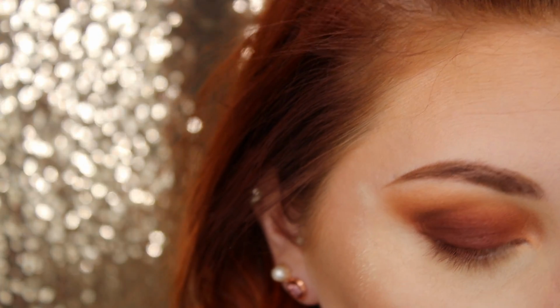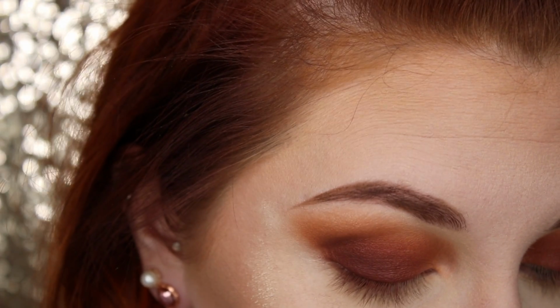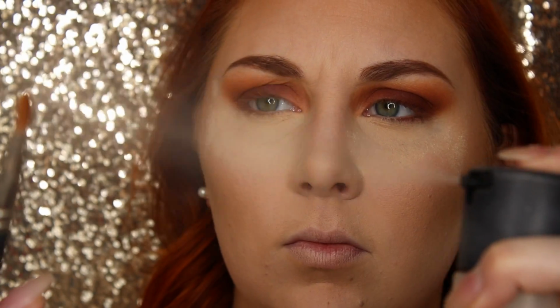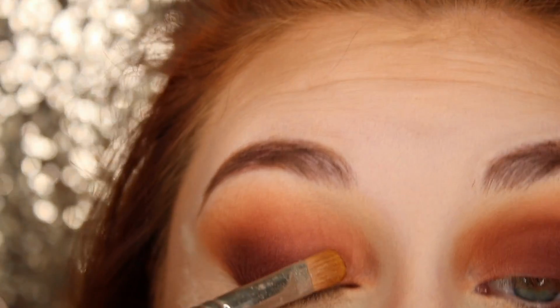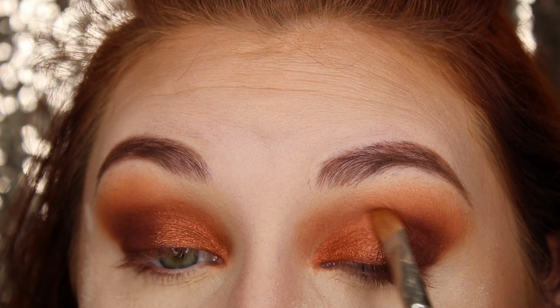So I'm gonna go in with my MAC 242, and I'm gonna go in with Deja Vu, which is a really pretty bronzy coppery color, and I think I'm gonna go in with a little bit of Fix Plus. Spritz down a little bit. Look at that. That's so beautiful.